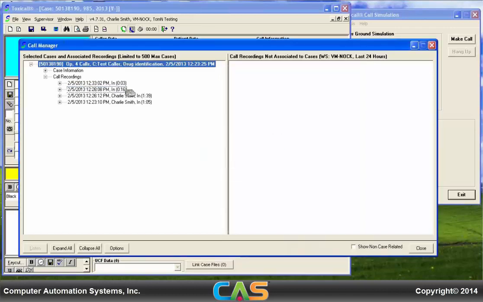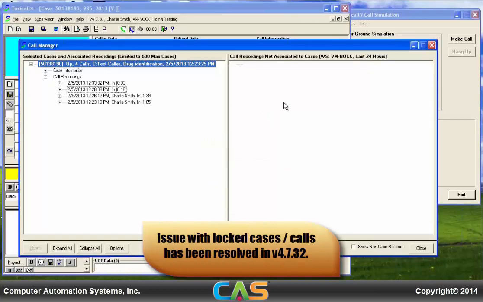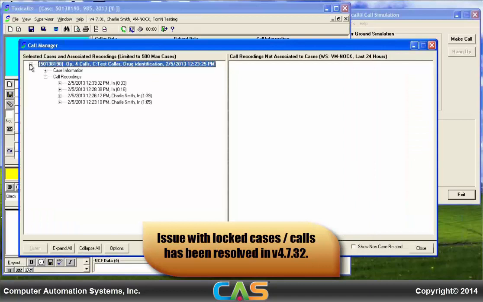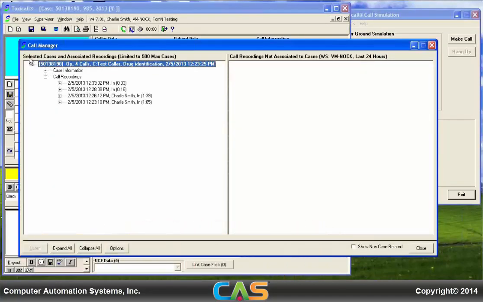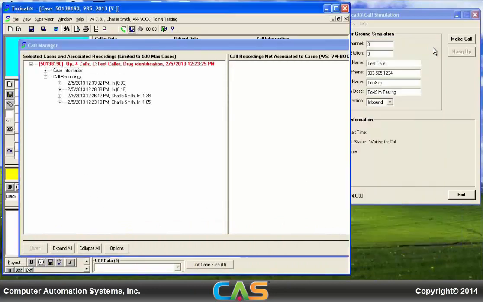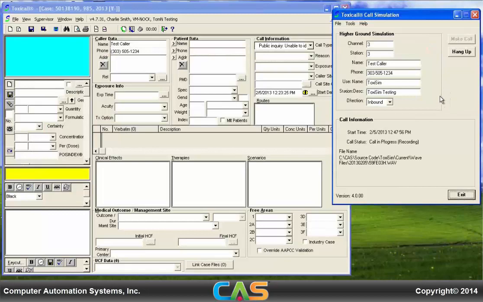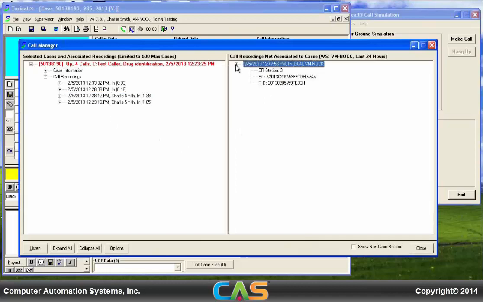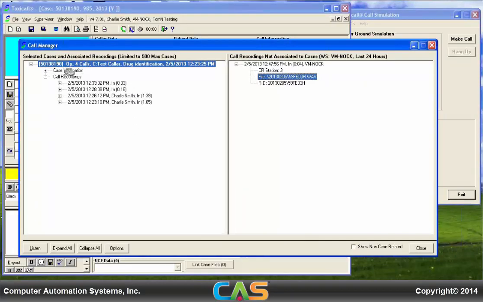So in this particular instance, I have to grab a case and drag the actual call recording. Now, if you recall, we had that issue where it's viewing the case as locked. But I can do that from this side here. So let me go ahead and make another call recording. We're doing another test, hanging it up now. So this time when I come into the call manager, I have my call recording here. And I'm going to drag, just grabbing the file again. Okay, so as long as it's highlighting that header, that's what needs to happen to know for sure that you're on the right case. Okay.